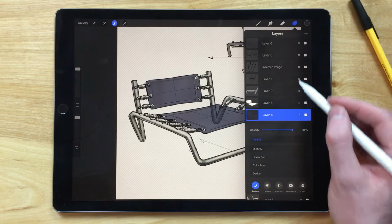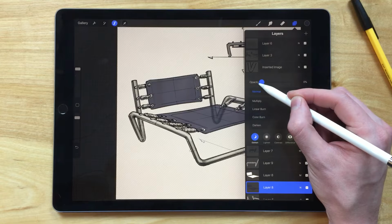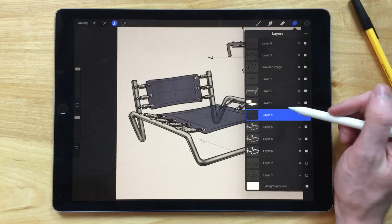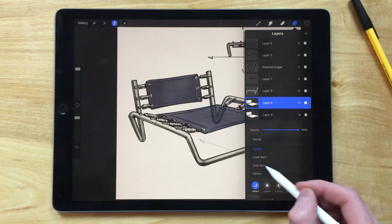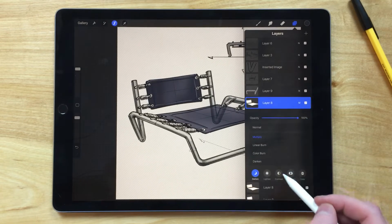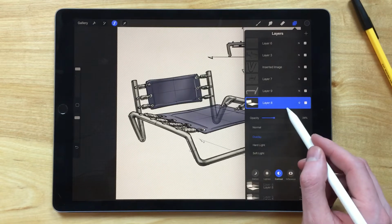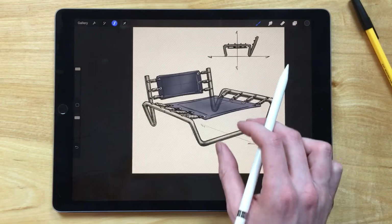So you can see this leg underneath. I'm actually going to turn this layer down to the line work layer. Let's duplicate this. Let's do some color burn. Duplicate. Overlay. Get our highlights in there. Just like that. Yeah, this is coming along nicely.